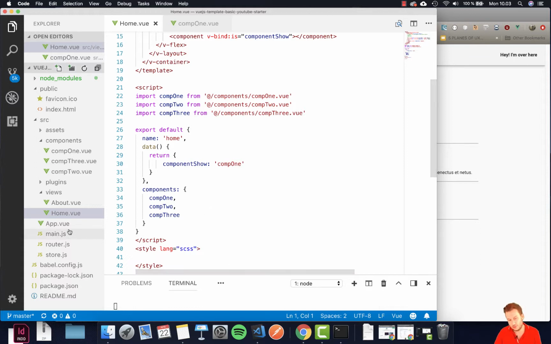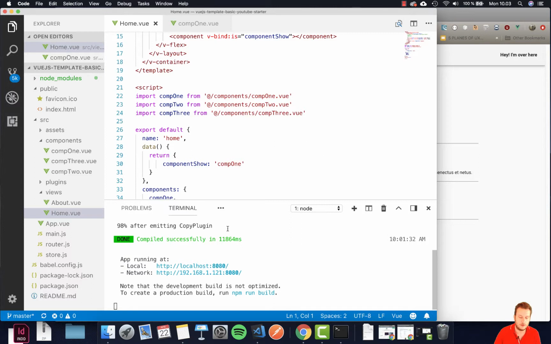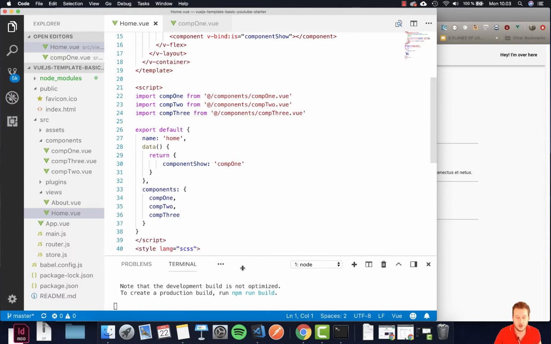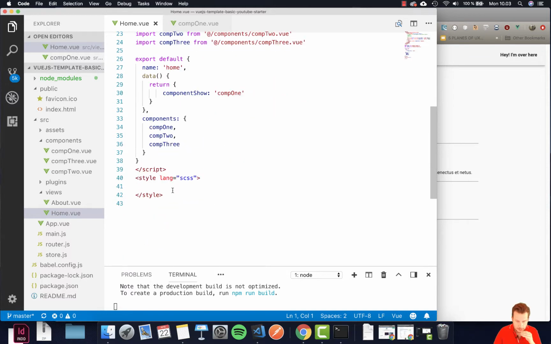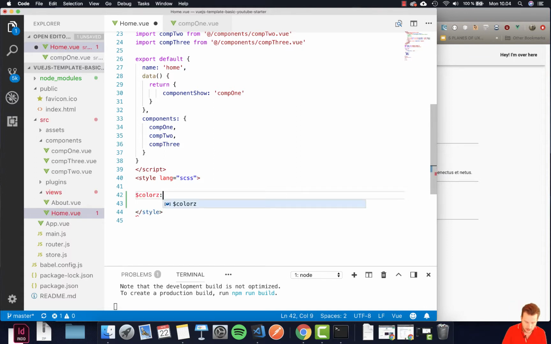Now I just opened up my project here, and that means I had to do another npm run serve for it to work. So if you did the same as me, you need to do that as well. But I'm going to start off in the home.vue file here. I'm just going to go down to my style here, and I'm going to create a SASS map for colors. Now how we do this is we're just going to name it colors with a set, and this is how SASS maps would look, right?